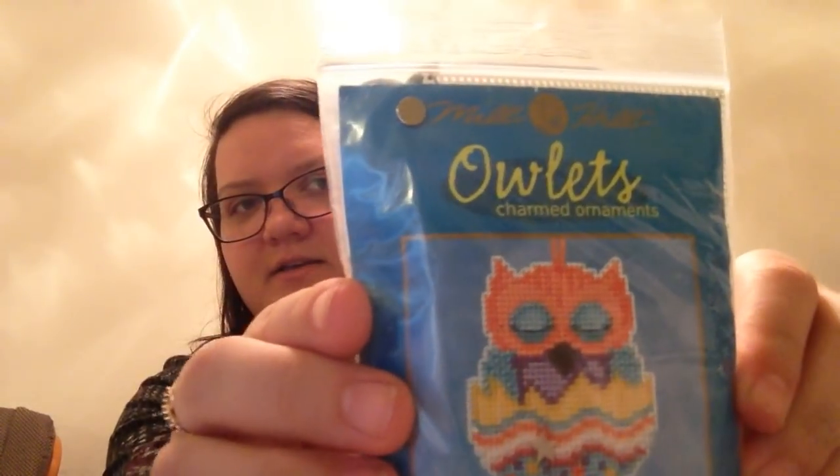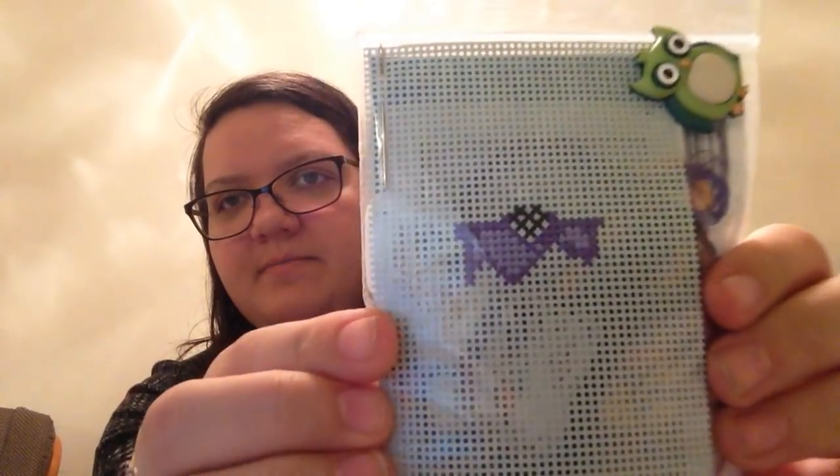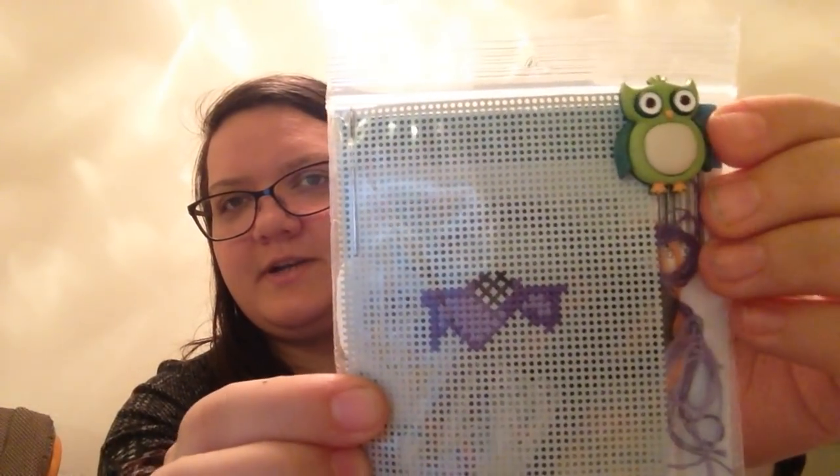This one is a Mill Hill kit for me. It's called Tango. It's an owl. That's what it looks like, and that's where I'm at. And look at that adorable needle minder. I love it. I love owls. Do I have all 6 of these? If I don't have all 6, I have most of them.